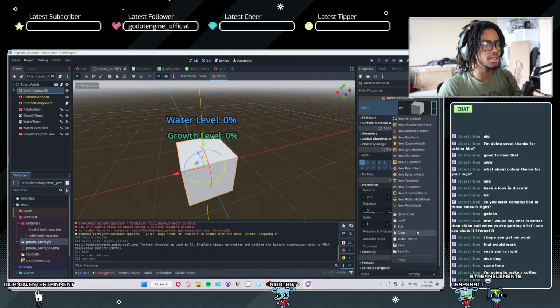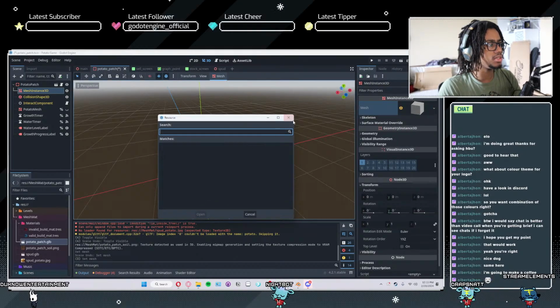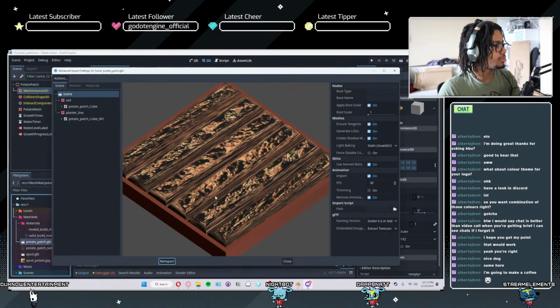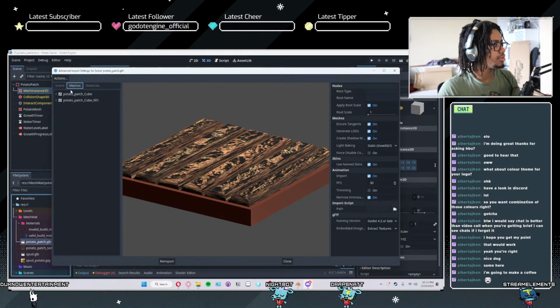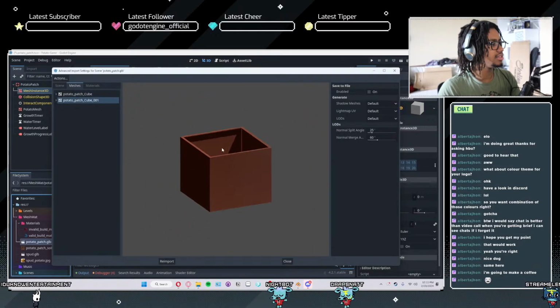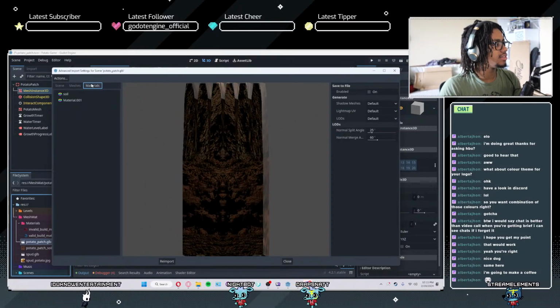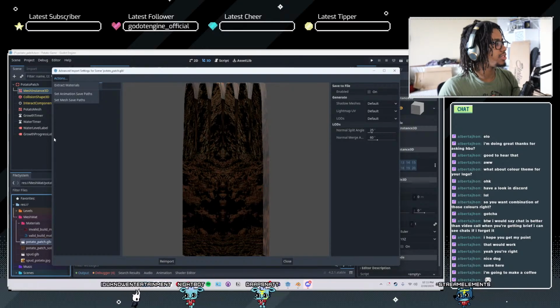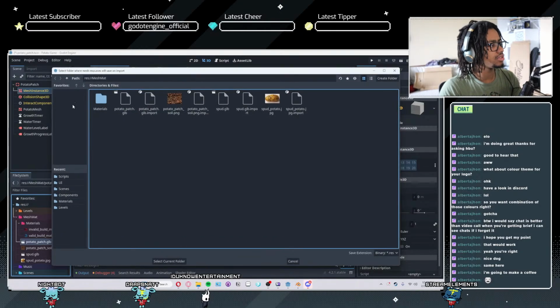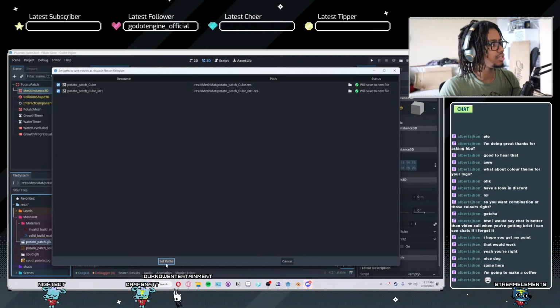Yeah, this is where I screwed up. Quick load. No. Okay, so potato patch should be. We open up this bad boy, it opens up a scene. Get the mesh. Oh god. Actions. Extract materials. Set mesh save paths. Okay.